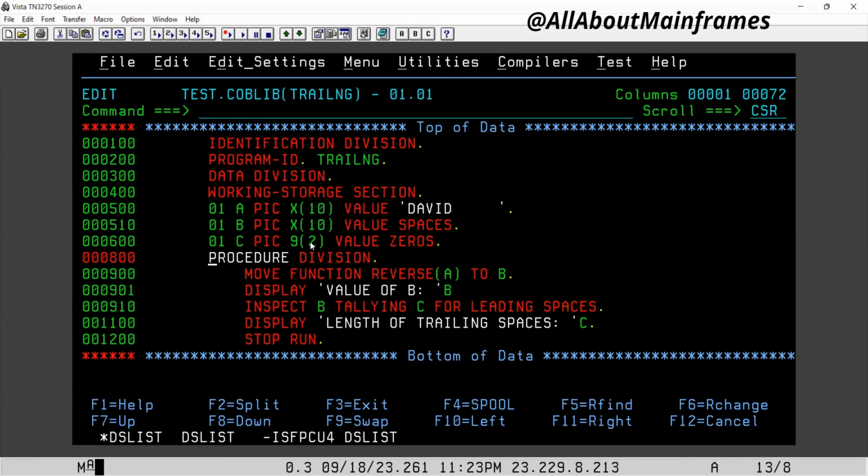Since we don't have any function to count the leading spaces directly in mainframe, we can count it this way.